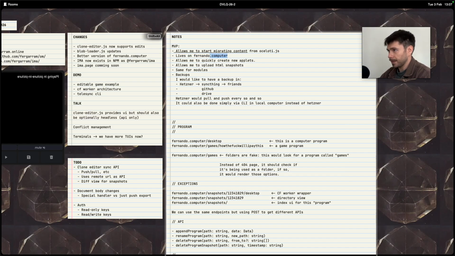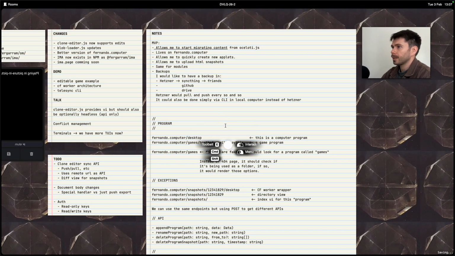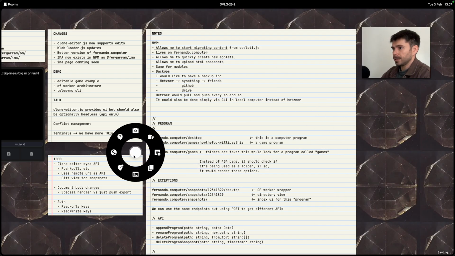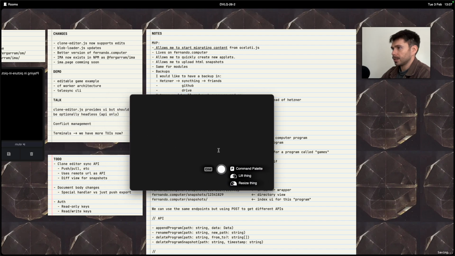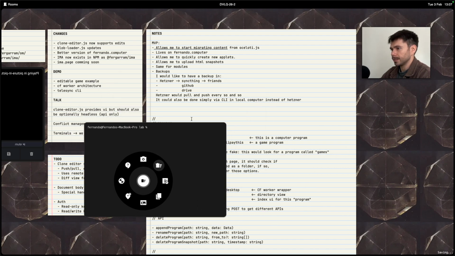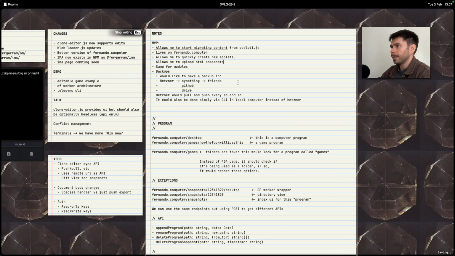So, and that's gonna live here. So I just want to get that ready. This is my absolute goal, because I want to be able to iterate on new applets. Applets are like this piece of paper, the terminal, all of these items on the canvas are applets. And I want to be able to have HTML snapshots.